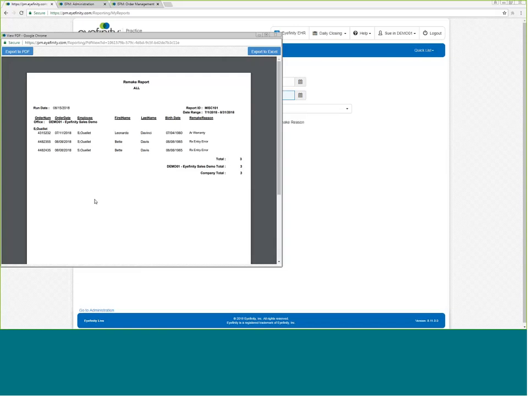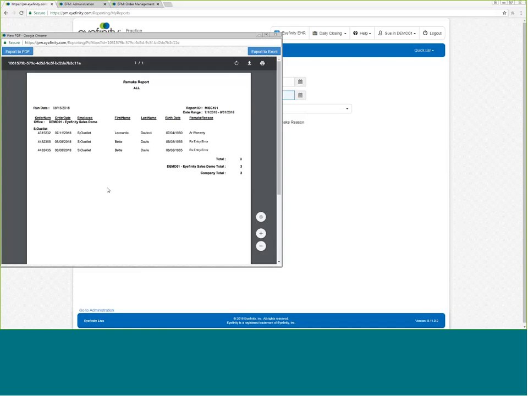So a lot of offices may use this report as an audit. How's my lab doing? Am I doing a lot of remakes because my material is coming in damaged? How is my staff doing when they do their adjustments? Are they not being careful enough with certain things that they're getting ready to dispense? So when you start seeing employee names on here that are the same, maybe that's an opportunity to do some training, or maybe there's a problem that you could do a little bit of coaching on to try and help that employee provide a little bit better service to the patient.